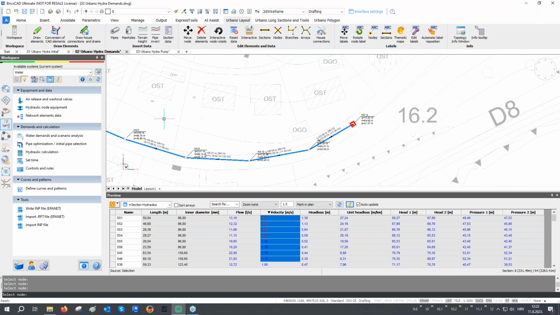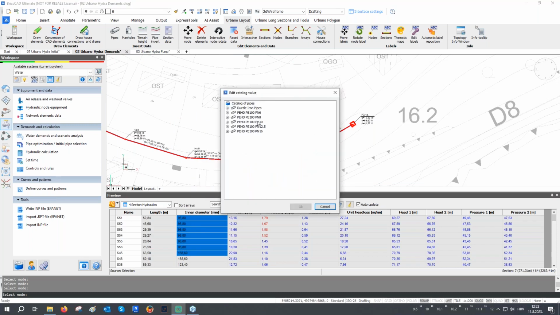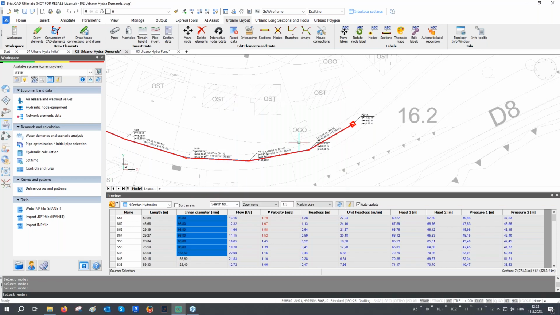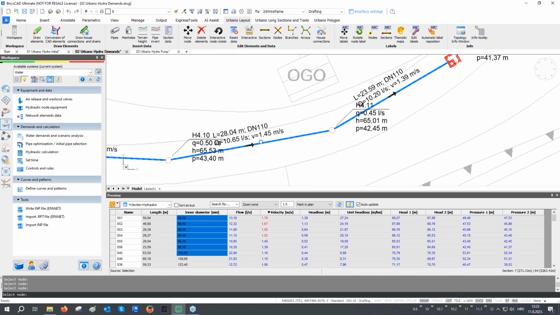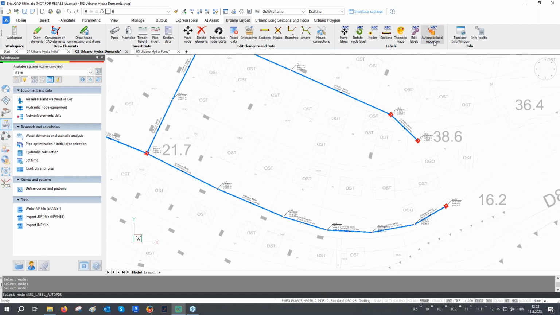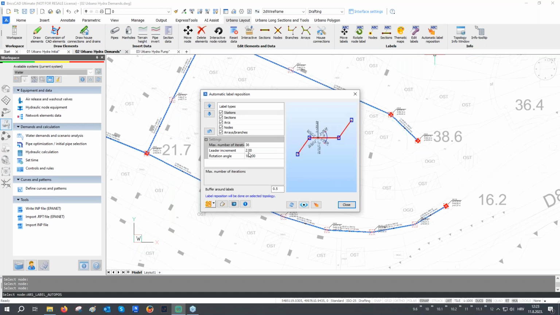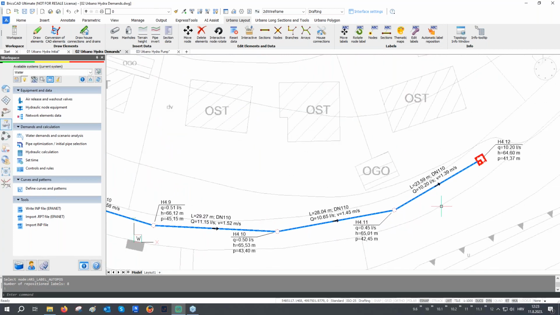Again, now we could go back to sizing and get bigger pipes, or we can manually just select those pipes, click edit, and choose a bigger pipe. So there is basically unlimited possibilities. If you have the labels overlapping like this, of course, you can move the labels manually, or you can start one very nice command, which is called automatic label reposition, where you can define some parameters for moving. And when you click apply, all the labels that are interfering will automatically be moved, so there is no more overlapping in the entire network.